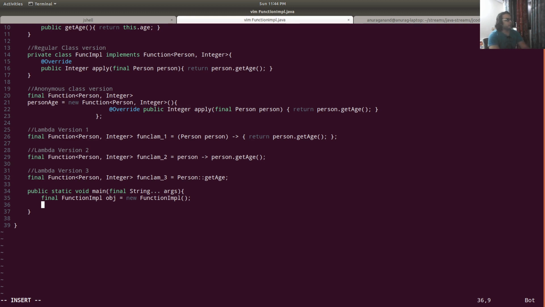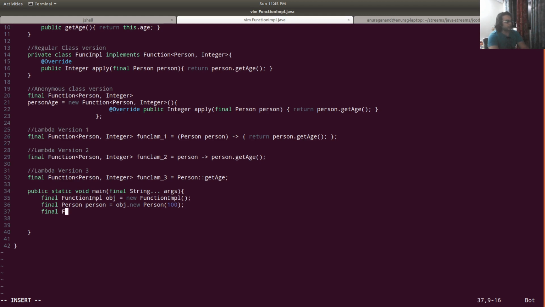And one more thing that we need to do: say for example final Person is equal to new Person, and because that is an inner class, its new operator should be accessed by the object of the wrapper class, or the class that contains it.